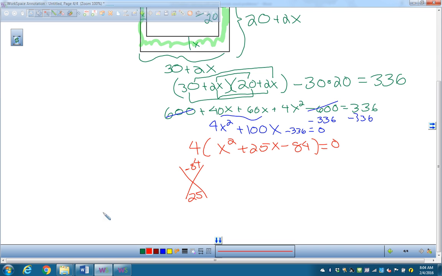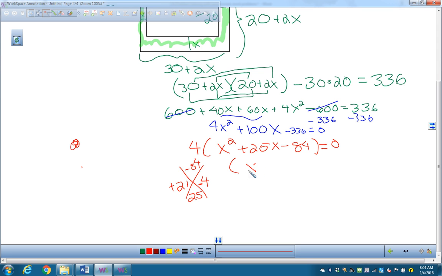20 and 4? No. 21 and 5? No. You guys tell me. 22 times 4? No. Is it 21 and 4? Yes. Negative 21. Yes, it is. It's positive 21 and negative 4. Very good, Calvin. Okay? See? Teacher couldn't even get it. You got it. You're smarter than me.